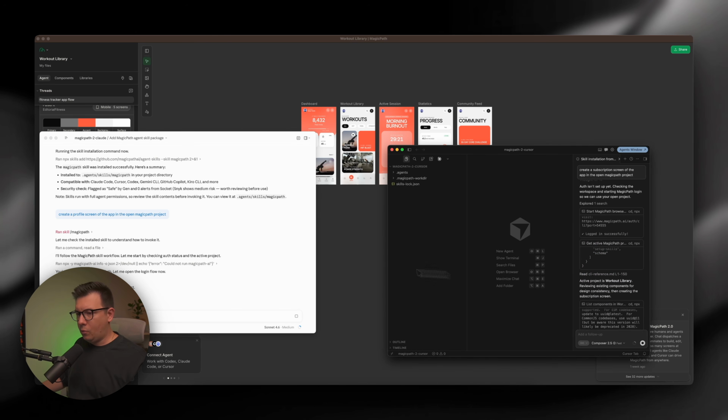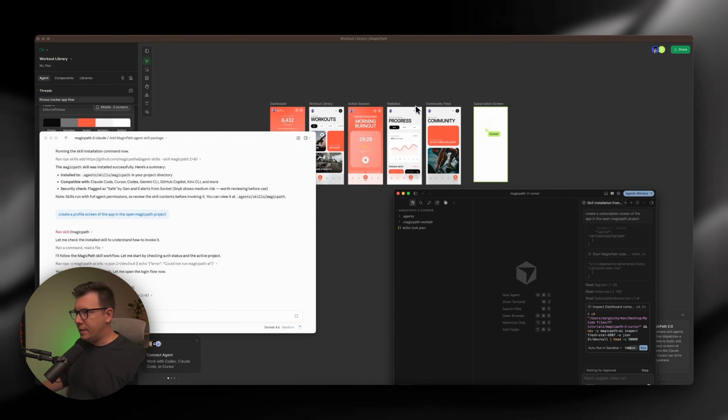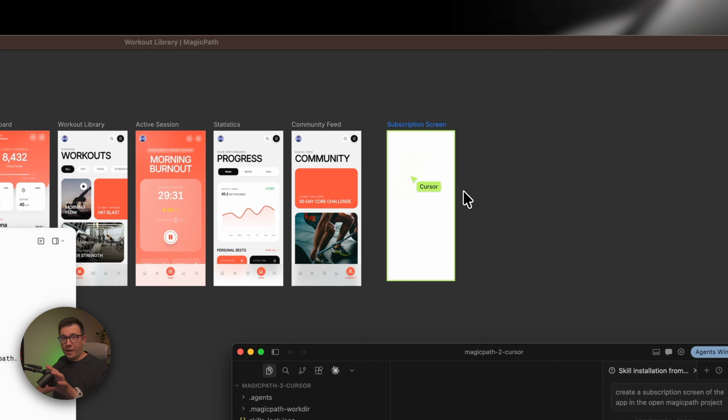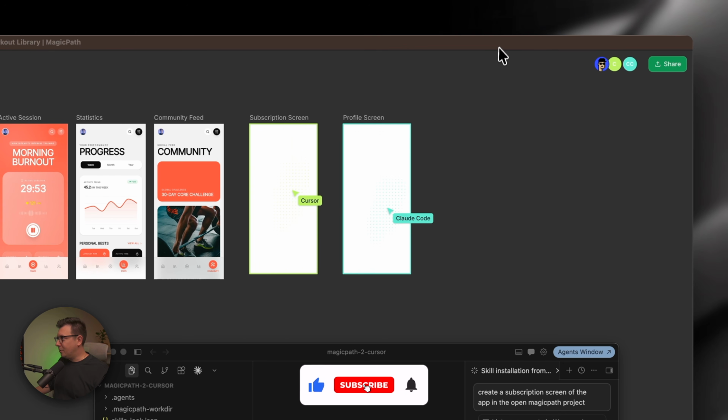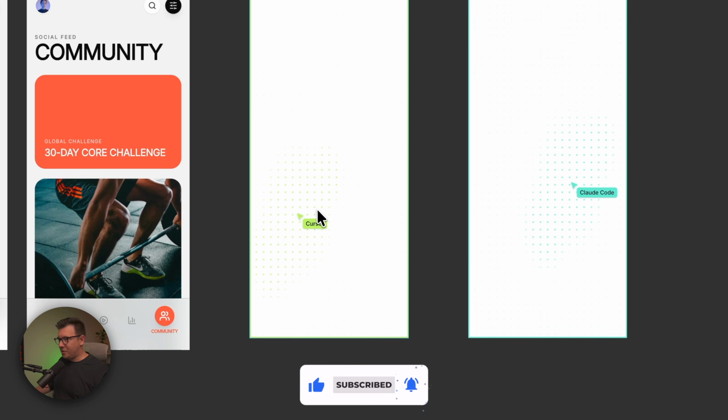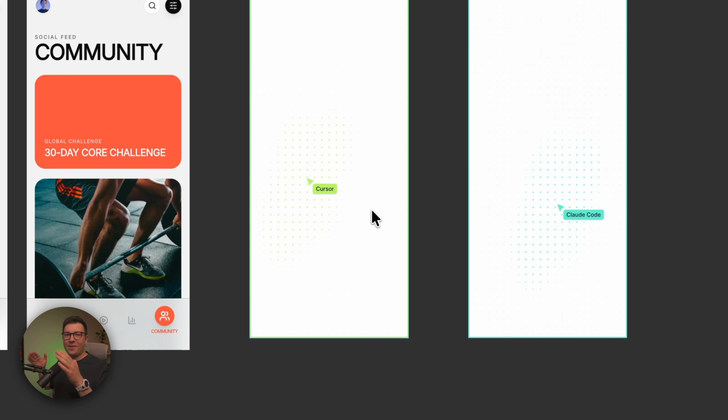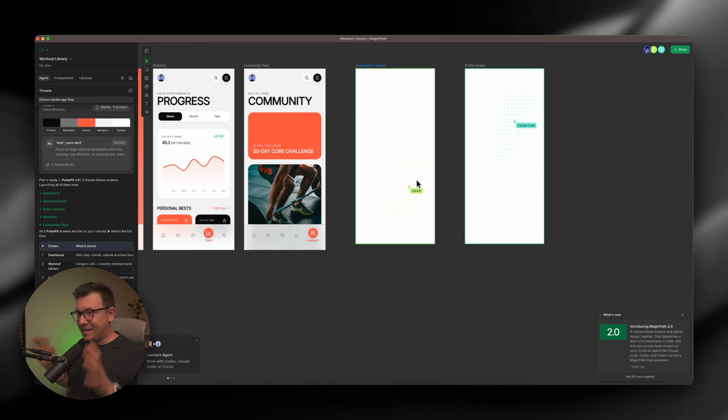And this is crazy. I'm working in both agents right now in Cursor and Claude. And I'm just allowing them to do their work. And look at this. Look at the canvas in MagicPath. We can see the cursor is working right now. So we can see the agent. This is super cool. Yeah, and here we can see the Claude code working with Cursor together inside of my MagicPath canvas. This is amazing.